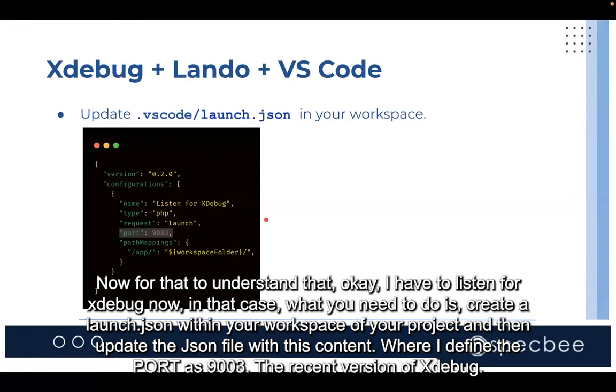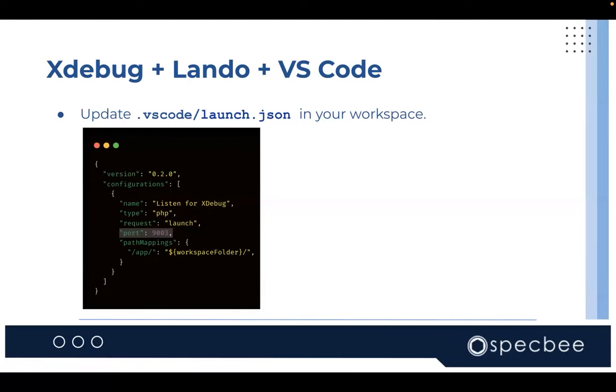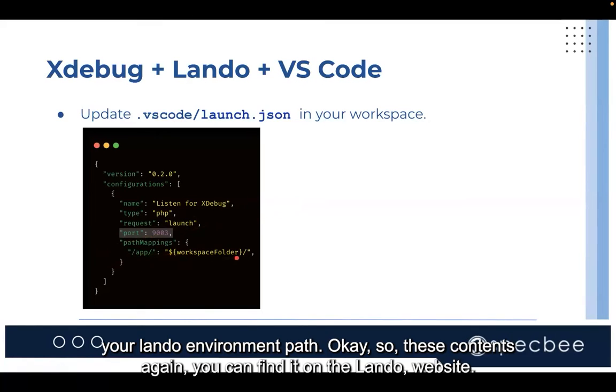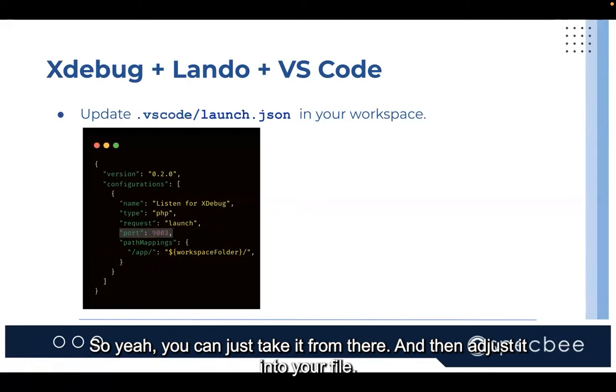So a recent version of xdebug, xdebug 3, uses this port, and then you need to update it with the path, your Lando environment path. Again, you can find this on the Lando website.